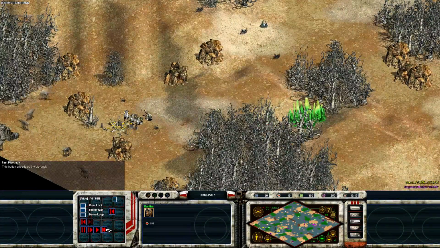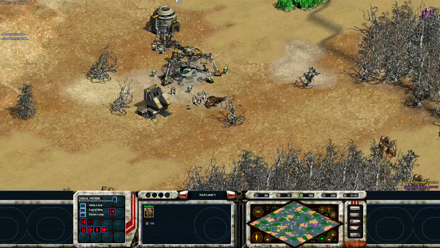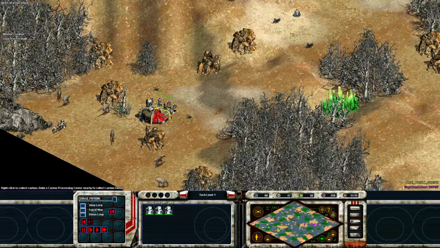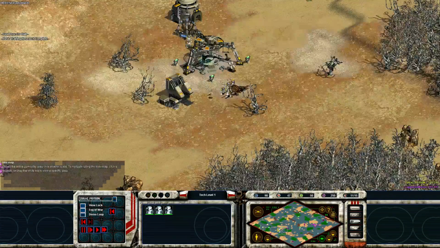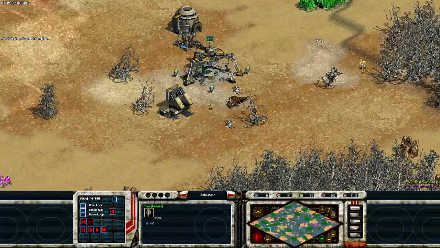So speed this up a bit. You can see I've eaten my banthas, and I'm getting this food processor before I get any carbon processor. So I get on these as soon as possible. Make sure I can keep building workers and keep the food income coming in. But now, going for a carbon processor.